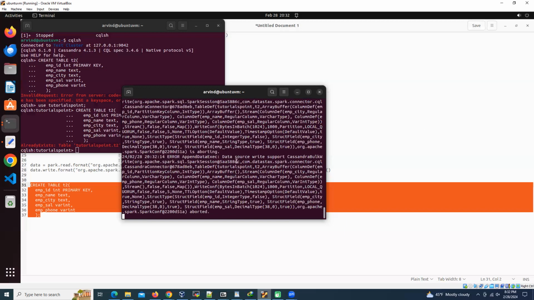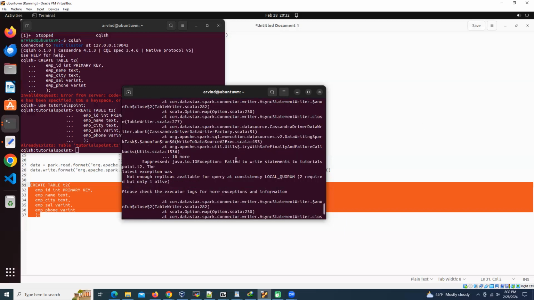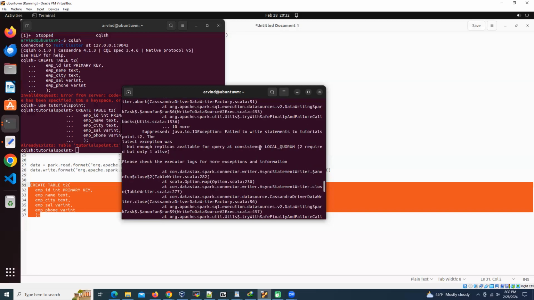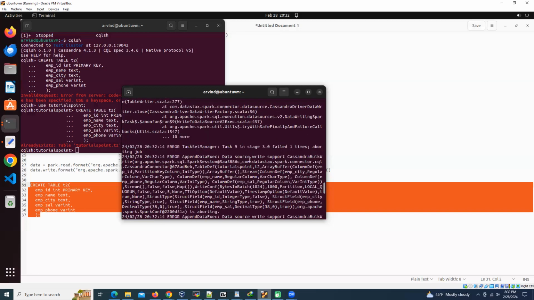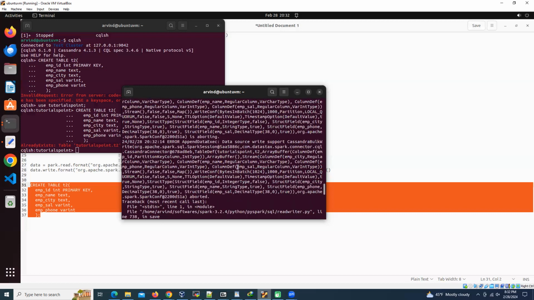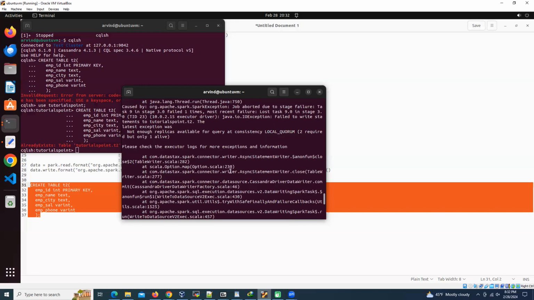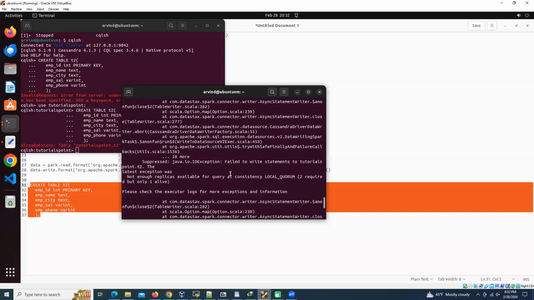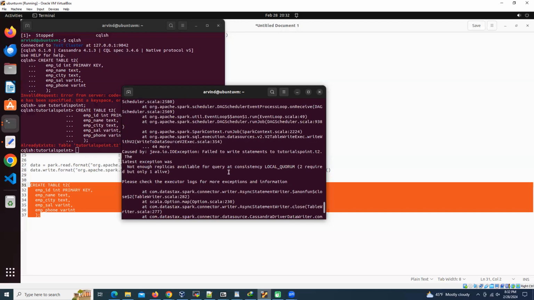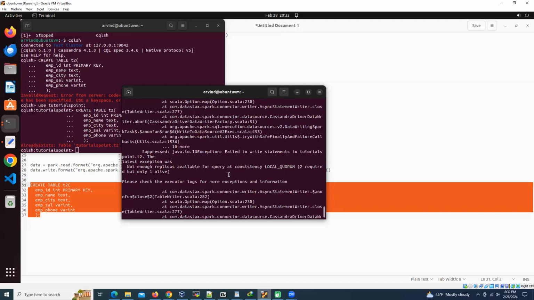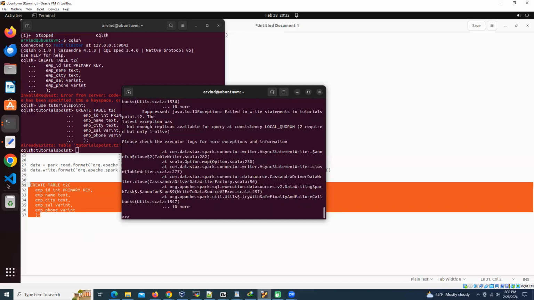Okay, some more error. Whenever you are getting this error, actually your durable write is false by default in the database. So when we create a key space, we should create the key space with durable write.